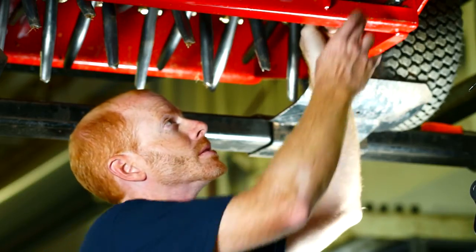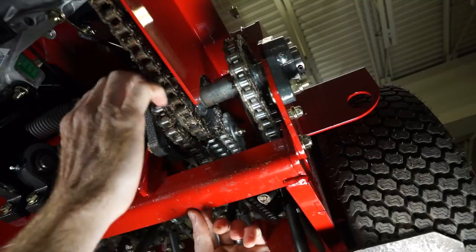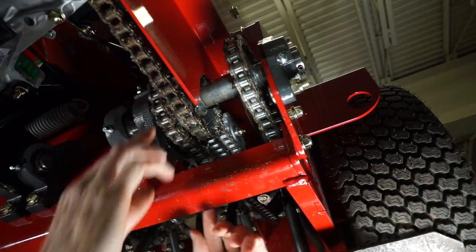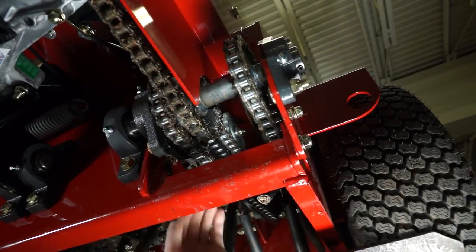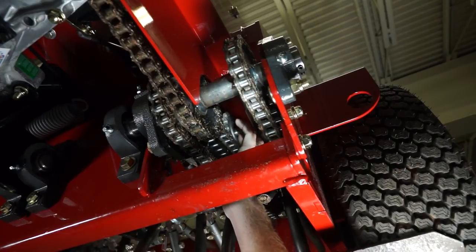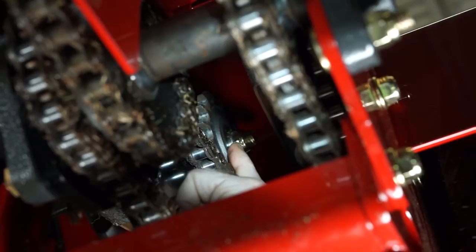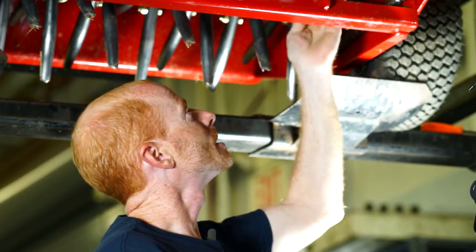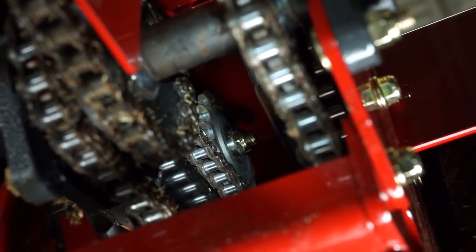Finally, we are going to talk about adjusting the inside chain that runs to our tines to drive them. You can see the chain comes from the inside of the jack shaft. The sprocket is found on this frame piece located at the top and has a carriage bolt that runs from the inside to the outside. Simply take a three quarter inch wrench, loosen the nut, and pull the sprocket along with the bolt down until it is tight enough. Tighten it back up and then check your chain for proper tension.